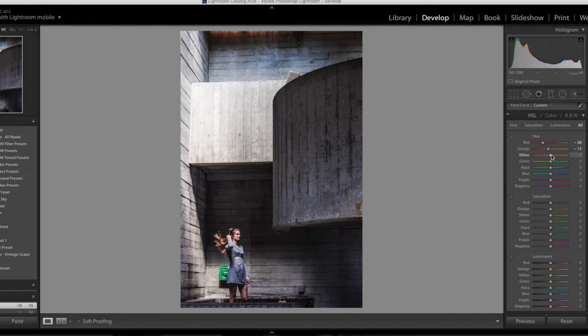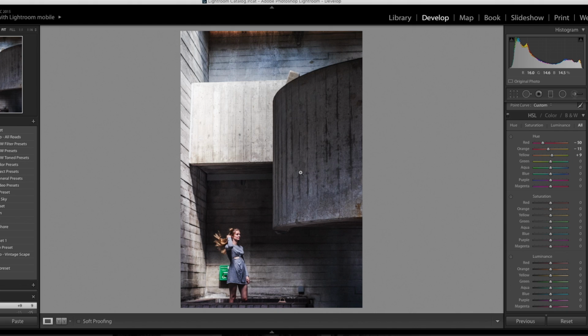Okay, now we're going to do the opposite with the yellows. We're going to take these up to about +5. Now that's because if we take them down, we're going to be getting too much of a pink look in the oranges, and to bring them up, we're going to add a bit more yellow in. So probably bring it up to about +5, +6, or +9 will be okay for us.